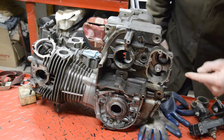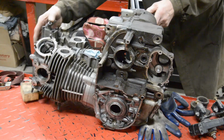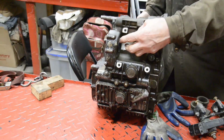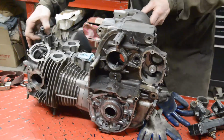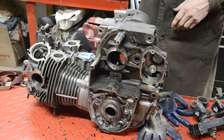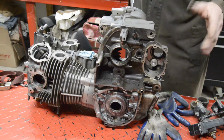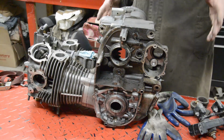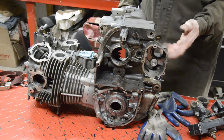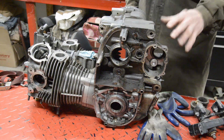Now, the starter motor goes on here. It actually fits in there and drives there. Now, I'm going to do the same as I did on the other one. I'm going to do away with the starter motor. I mean, it's supposed to be a scrambler. It wouldn't have a starter motor. Starter motors are heavy, so we're going to save a lot of weight, and it's right under there on the bottom. So we're going to do away with that.